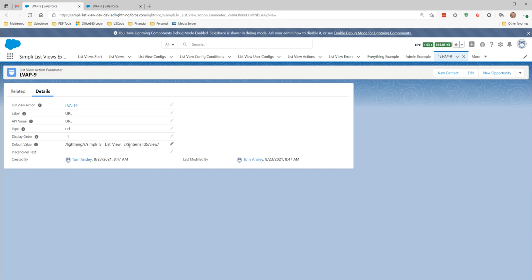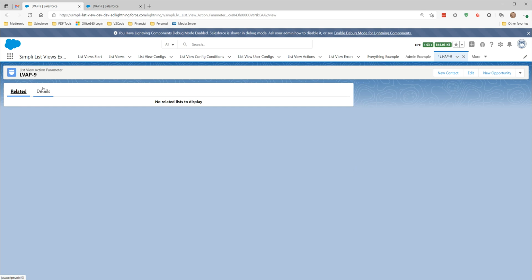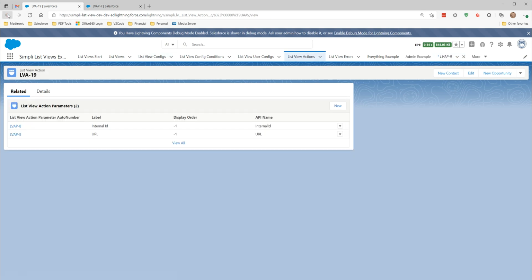One thing you'll notice here is that there is a substitution. We have internal ID, surrounded in $ signs. This indicates that it is a substitution that is to be made. And then the other parameter is the actual internal ID itself.